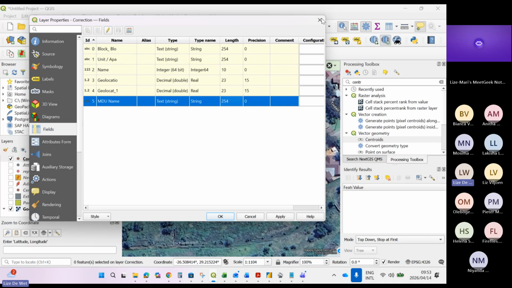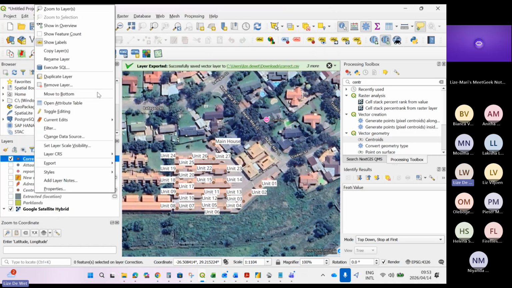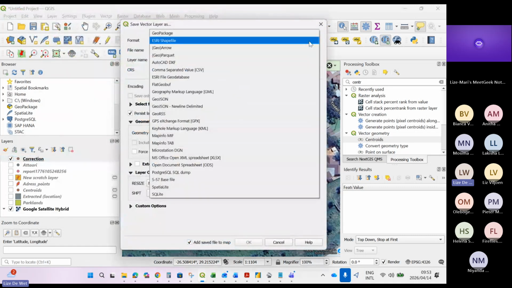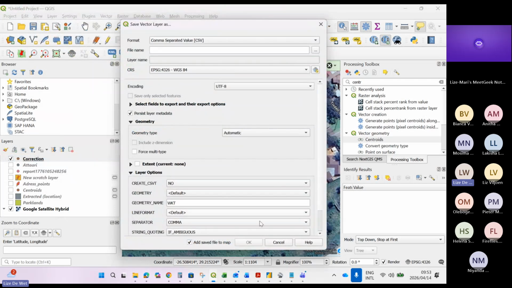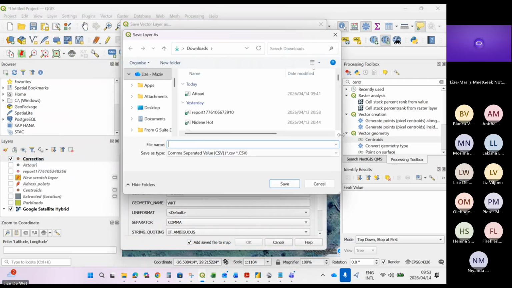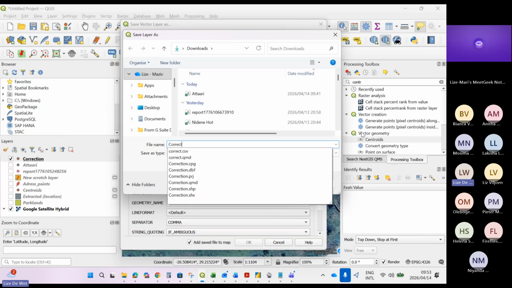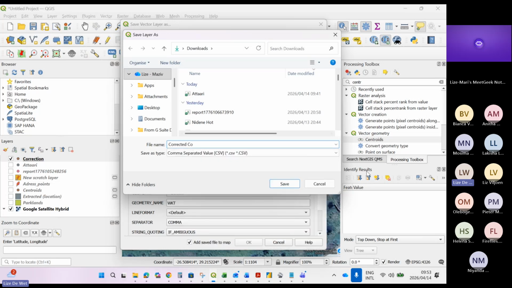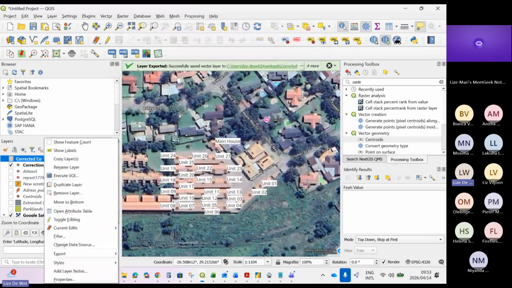Okay, the other way of doing this is you can just go export, save as, CSV. I'm just going to call it corrected go, just to say that it's the corrected coordinates, and I'm going to go and save it under my downloads folder.